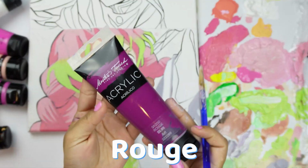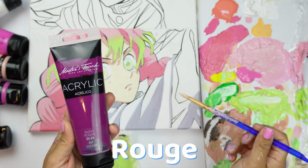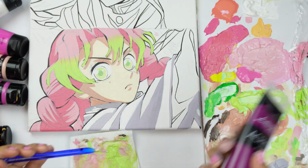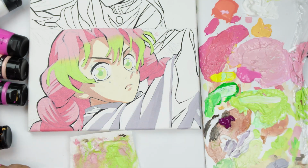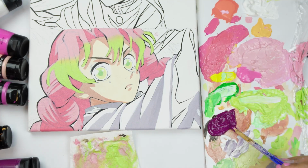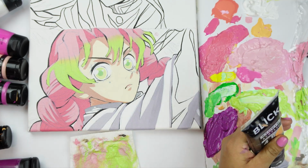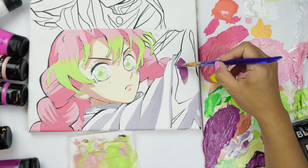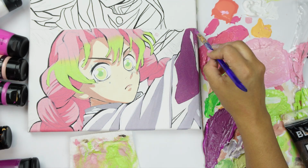Now we're going to go with my much darker purple, since underneath her white cloth she's wearing a much darker purple tone, so we're going to add that, and we're going to mix it with white. I've noticed it's more of a brown tone. I might add a little bit more to it because I've noticed that this is a bit too light, but it's always good to add another layer.